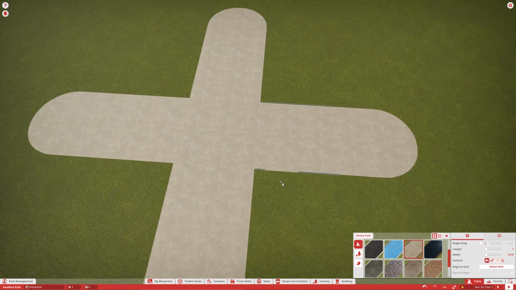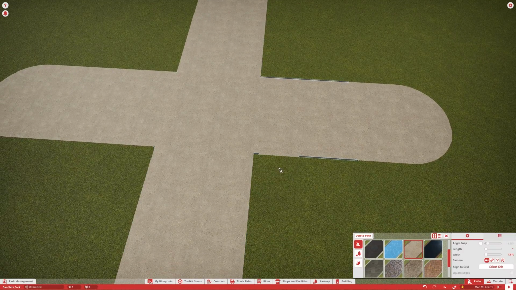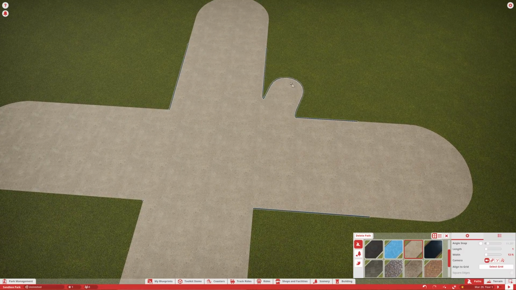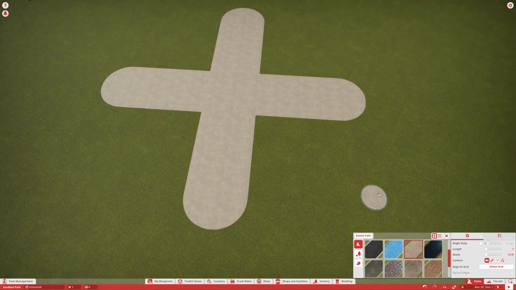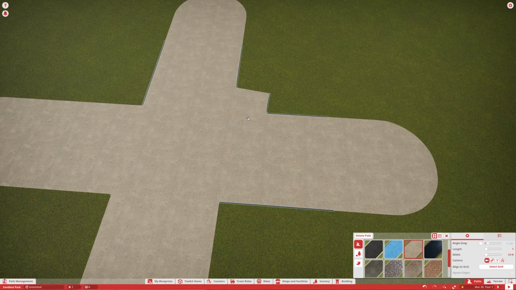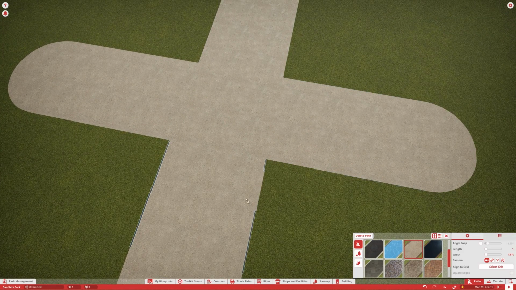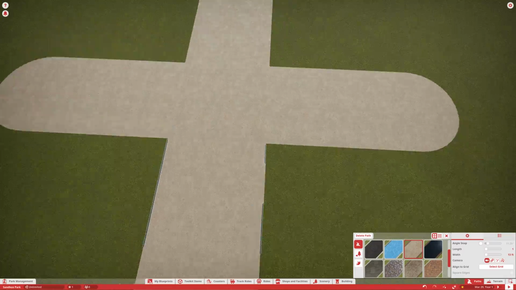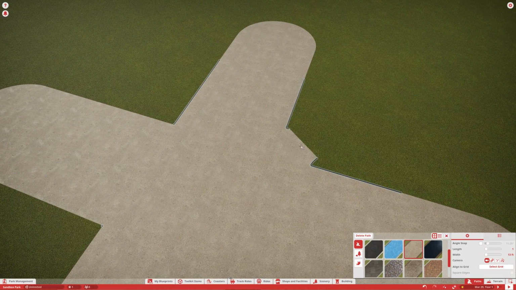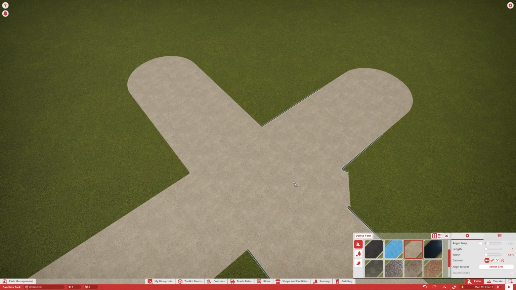If you ever have 90-degree angled paths and you want them that way, that's perfectly fine. But a lot of paths flow and have some smoothness to them, and paths are everywhere. So sometimes you might want to smooth one section into another. But if you have a 90-degree building right here, maybe you don't want that and you can leave it the way it is. But if you want to smooth out paths, it's very, very simple.